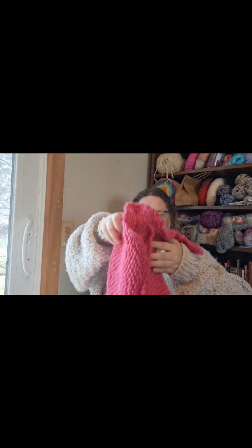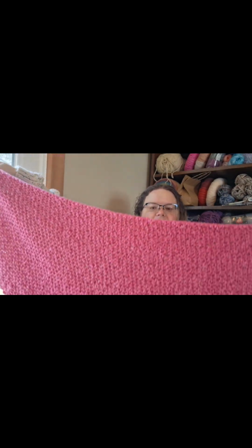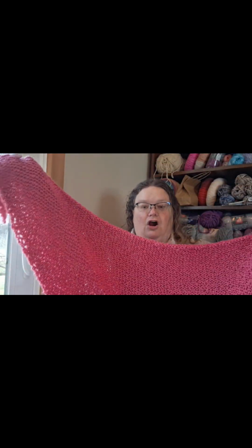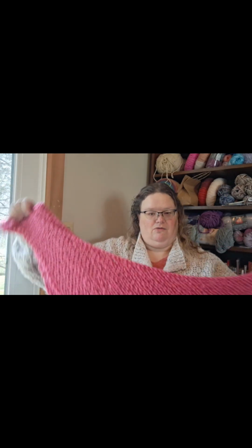And this is a really simple shawl that is my wingspan. It's a triangular shawl. And it's just garter stitch, which is just knitting every row. And then what you do is you knit one, you yarn over, and knit across the row.